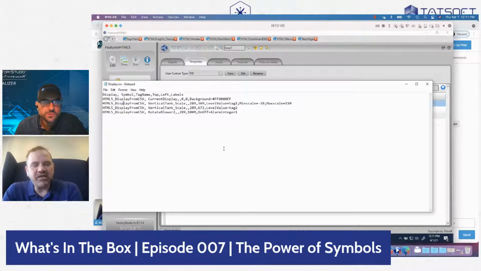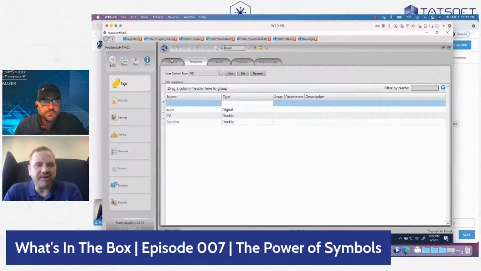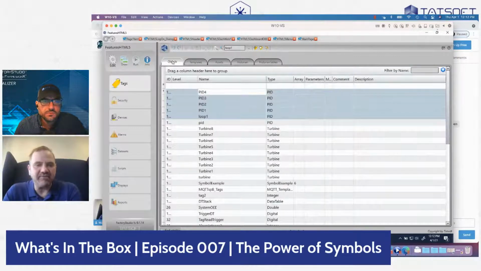By the way, you can do that through code. We have a library so that you can do your VB.NET or C# programming and create an application that creates your displays and dynamic objects based on that.